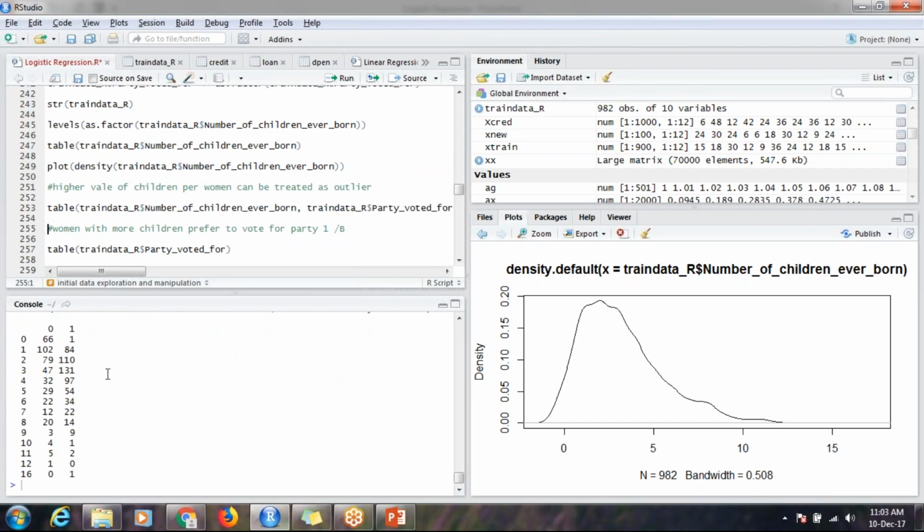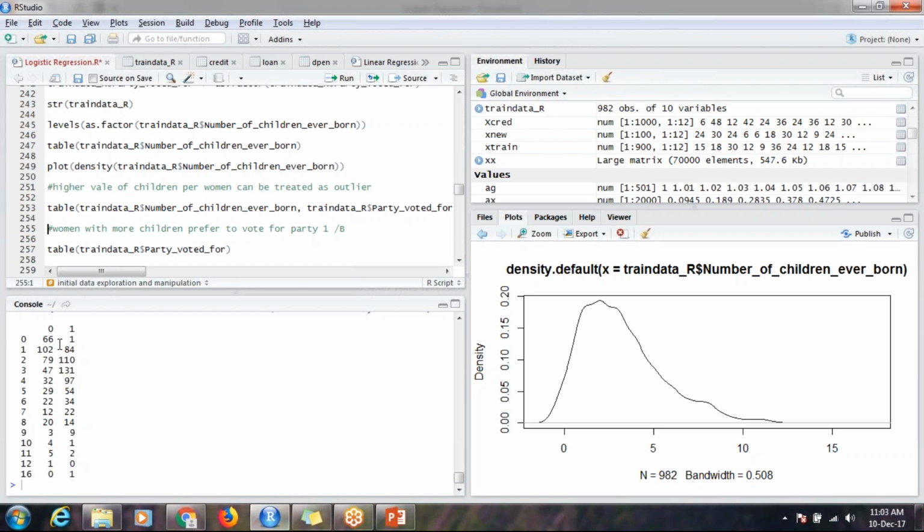And does voting have an impact? This is for party voted, 0 or 1, and how many children were ever born. Does that make any significant impact on the decision on voting? For that I created this table and tried to understand it.